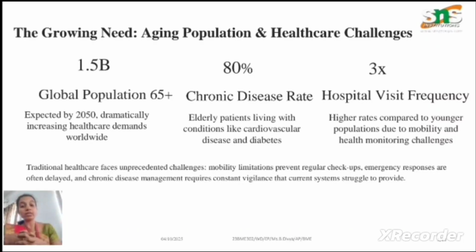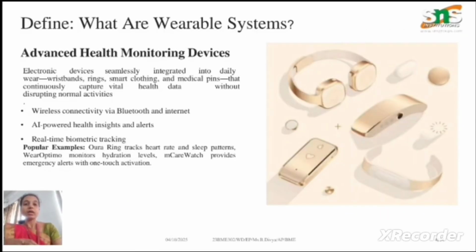And then hospital visit frequency: how frequently the elderly patient visits the hospital. Since these chronic diseases and diabetes are very frequent in elderly patients, they will be frequently moving to the hospital. So for that, we are incorporating high-rate wearable devices for the elderly patients. Next, what are wearable systems?